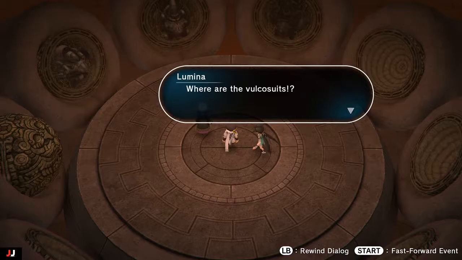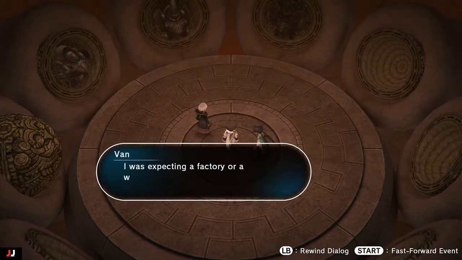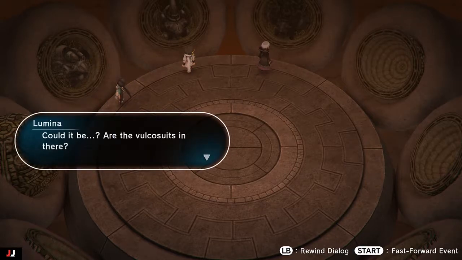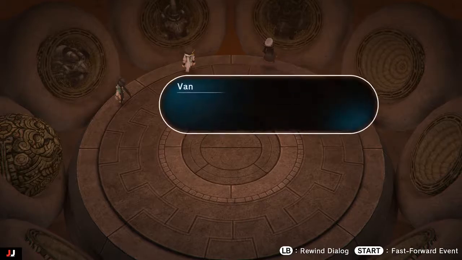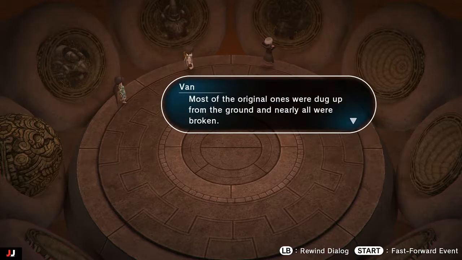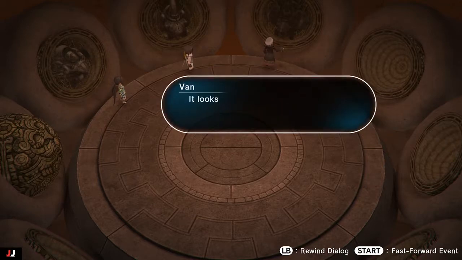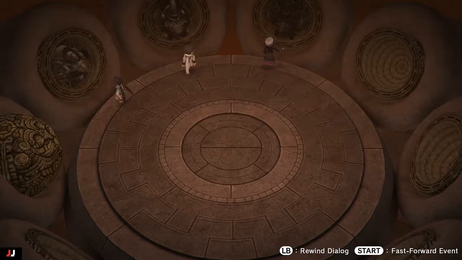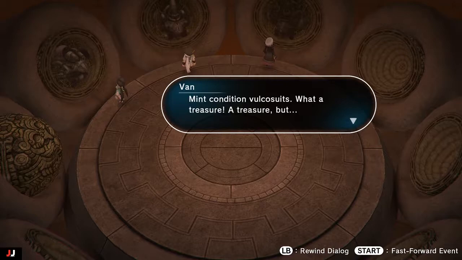Where are the vocal suits? I was expecting a factory or a warehouse or something. What? Something in there. Could it be, are the vocal suits in there? This is a surprise. I've never seen vocal suits in this condition before. Most of the original ones were dug up from the ground and nearly all were broken. It looks like these were stored here before being officially rolled out. Mint condition vocal suits. What a treasure.